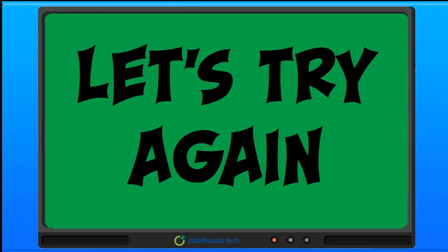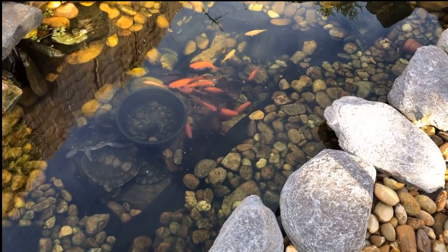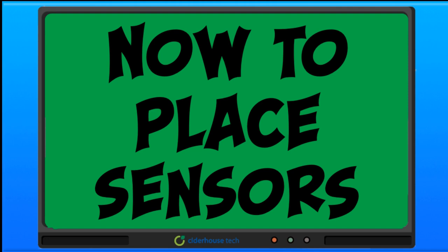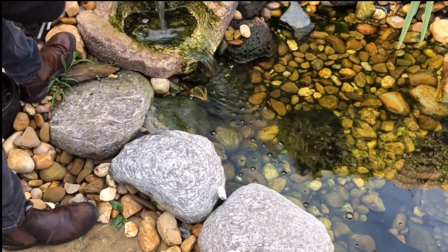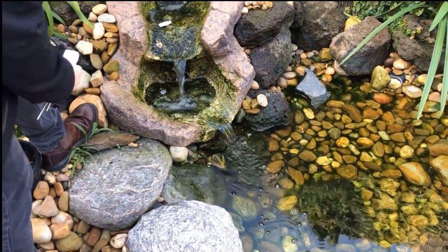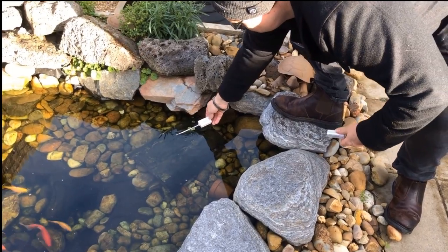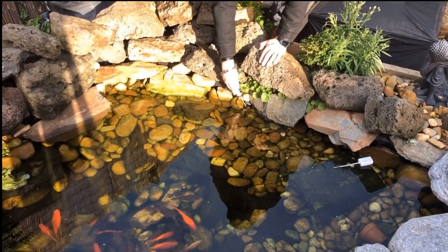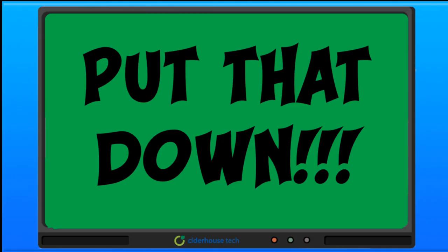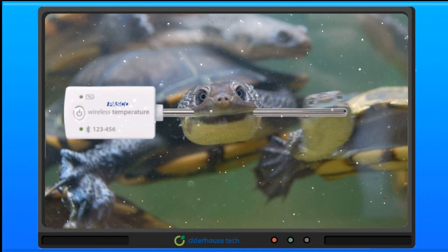Okay, let's try again. This time getting the temperature of a turtle and fish pond at 4 separate points. We will place the sensors apart from each other. Put that down. What was it they said about working with children and animals?